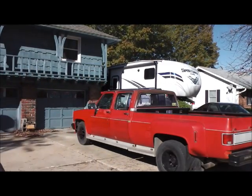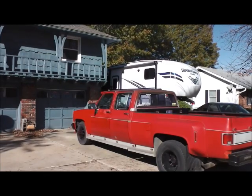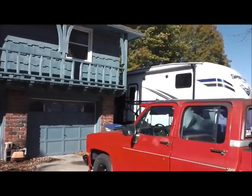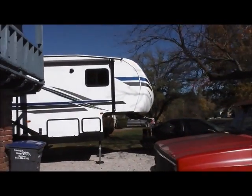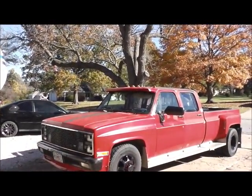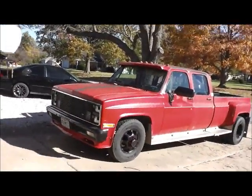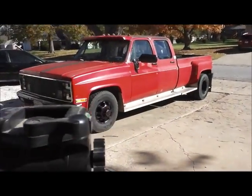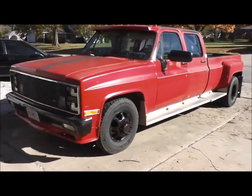There's one of the many problems that I have realized with this old truck, with pulling the big heavy camper. First I had blown out exhaust manifold gaskets, and that was way down on power, and then it ended up burning up plug wires and burning up a plug, and made it to where the porcelain came loose and was blowing spark plug wires off. It took me a while to figure it out, but I finally got a new set of plug wires, after burning up a set of Taylor brand.